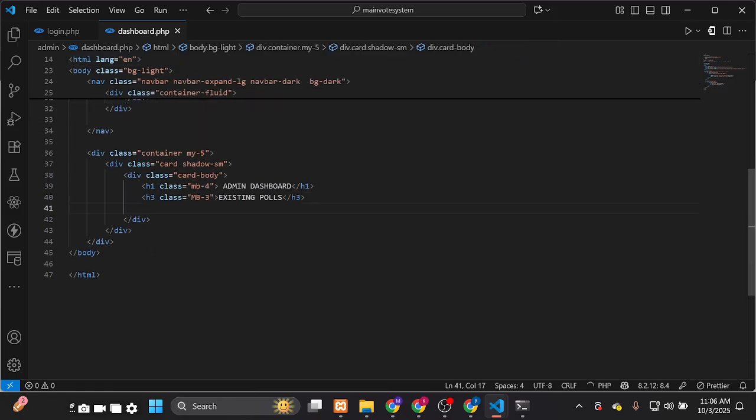So in here, I'm going to have PHP code. And this PHP code is going to be this. So I'm going to say if polls num_rows is actually greater than 0. Right, so let's do this.